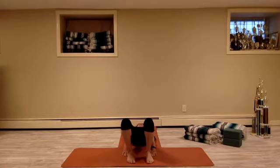Eight, up, stay lifted. Keep your hands palms face down, but snuggle your shoulders onto your back so that your right shoulder moves close to the left and the left shoulder moves close to the right. There's a trench between your shoulder blades.